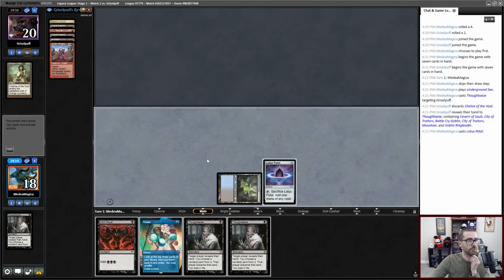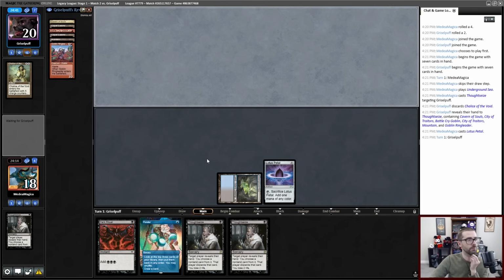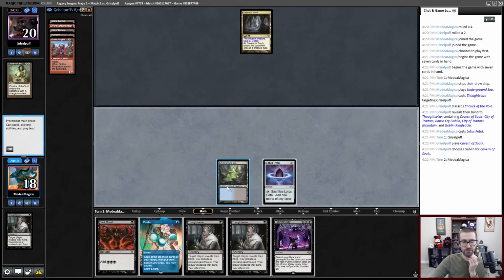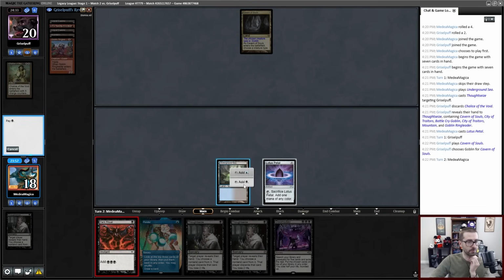I'm just going to pass the turn here. I don't know if Bob should have kept that hand. Not really what I want my hands to look like when playing goblins. Doomsday. A pass the turn Doomsday line should be totally fine from 18, given where my opponent's mana is currently at.